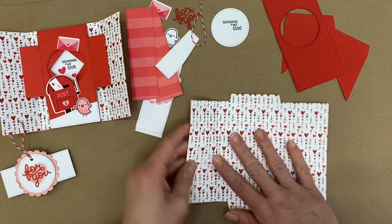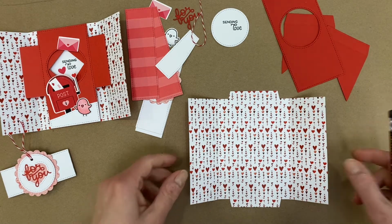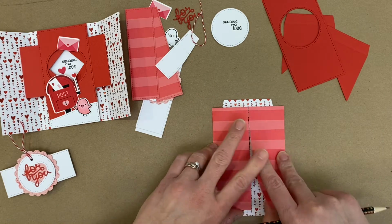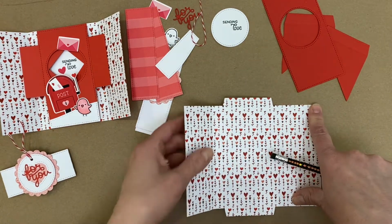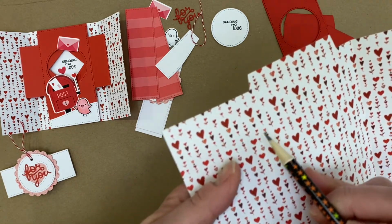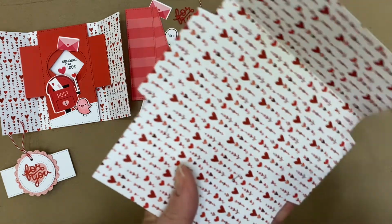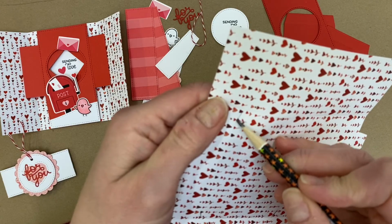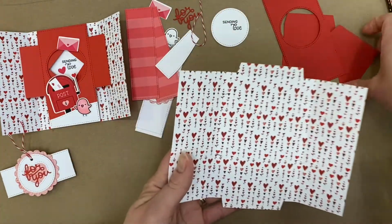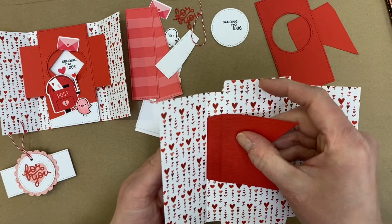Okay, so when you open this, you're going to want your hearts right side up. Now this is very difficult to see, but when we die cut this, this is a die from Lawn Fun. When it die cuts, it puts emboss marks. You probably are not going to be able to see. I'm going to outline it with my pencil there, and then there's one there, and right there. And what those are for, they're just little embossed lines. That's to help you line up these shutter pieces.